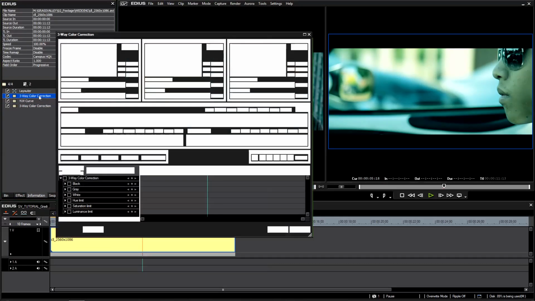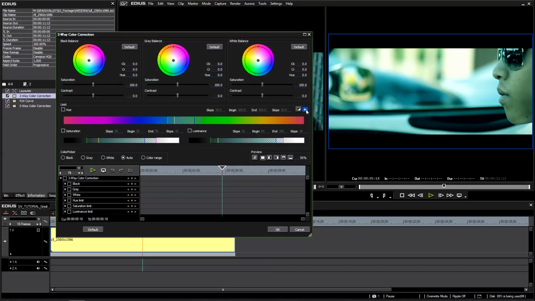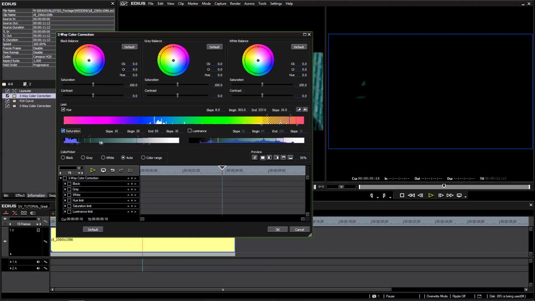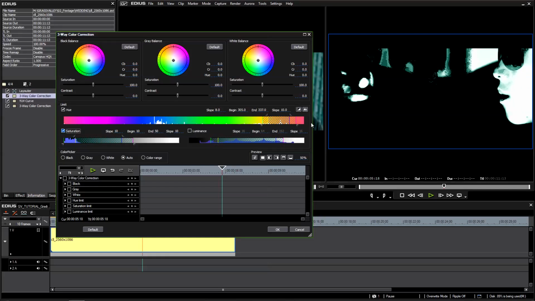So now when we go into three-way color corrector and we show our histogram, there's our skin tones, they're back. So now we can click Hue, we're going to limit the hue, slide that over into skin tones, and let's have a look at the key, and then we can go to the saturation and help refine that key, and we could use luminance as well, and there we go, we have a pretty nice looking key considering we're using such compressed footage.